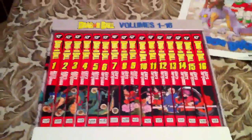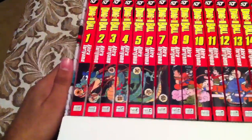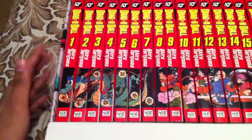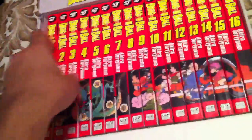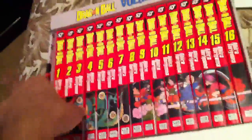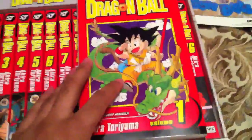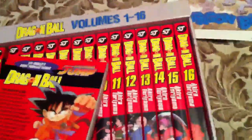So these are the books. This is volumes 1 to 16, which is all of Dragon Ball. Then the other 26 are for Dragon Ball Z. In Japan, they originally just had a straight 42 volumes with Dragon Ball. But I guess when they brought it over to the States, they changed it for the younger Goku, Dragon Ball, and then after that, Dragon Ball Z.